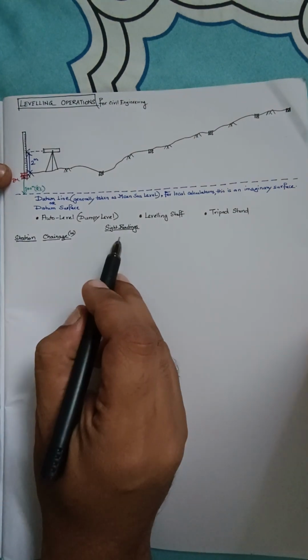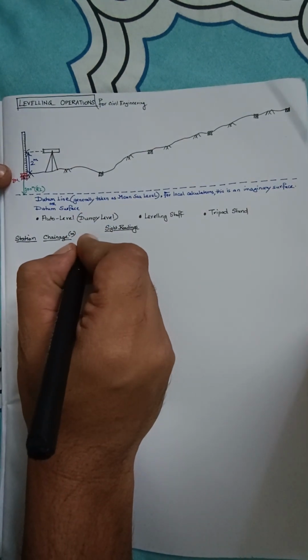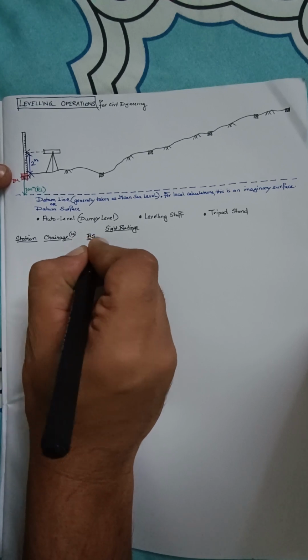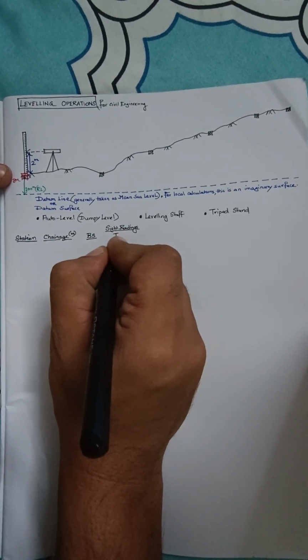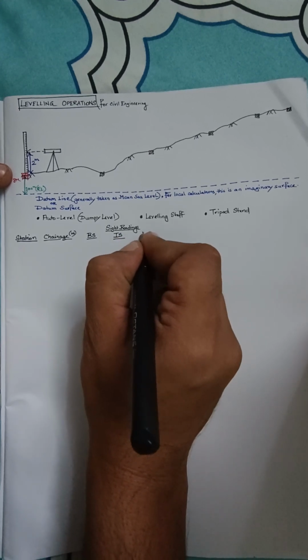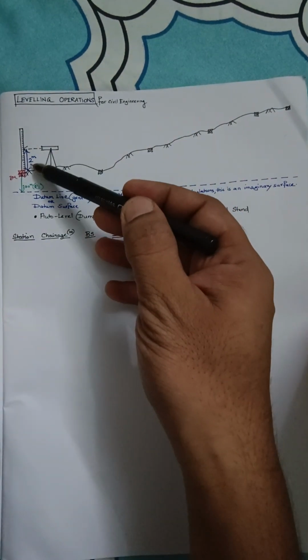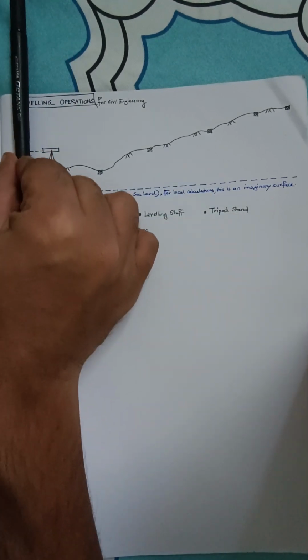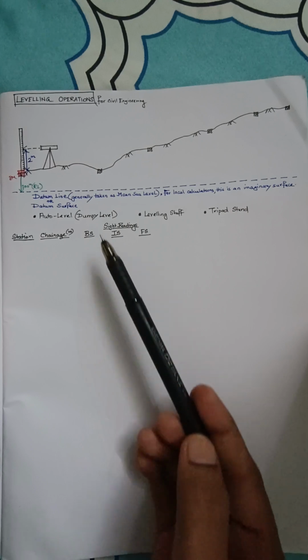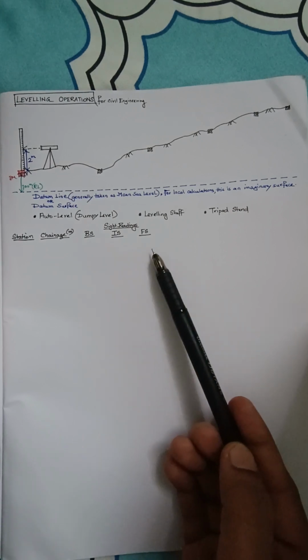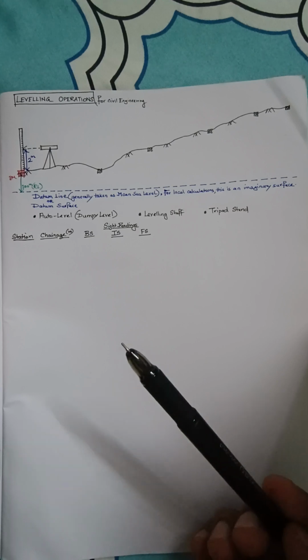Now underneath you will have three different columns, which we'll call backsight, intermediate sight, and foresight. That's it. Now, what are backsight, intermediate sight, and foresight? Sight readings basically means these blue color lines. Obviously, after we are done with this station, we'll take this and put it somewhere over here. Over there also, we will get certain sight readings, so we will have to fill out those observations in either this, or this. Now, where to put what? That is my point of interest.